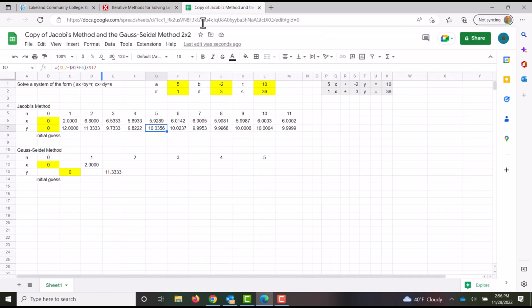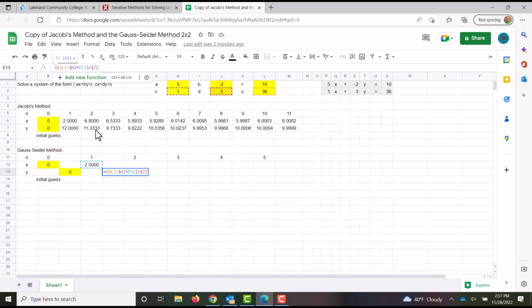But you'll notice that the y value ends up being different. And the reason for that has to do with this staggering. You'll notice that I'm not going to use the 0 to get a 12. I'm going to use this value of 2 that I computed. And so my y value will become 11.3333 earlier. It'll become that at the end of step 1.